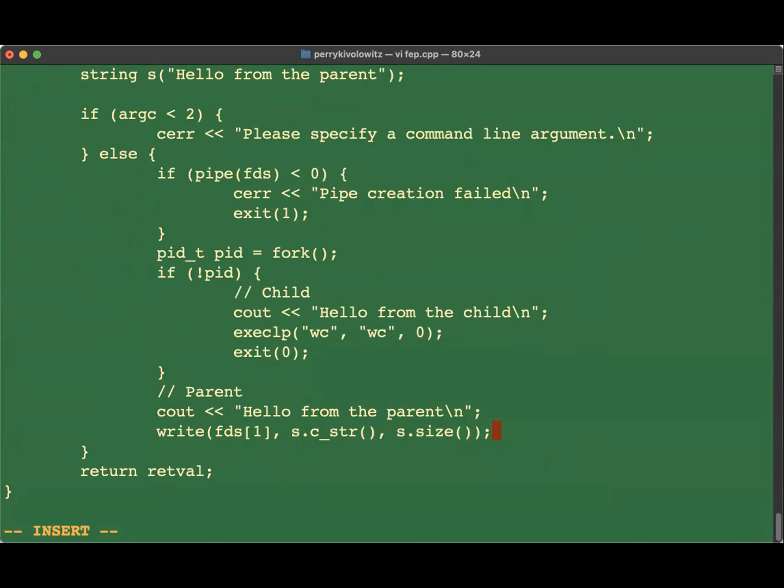Okay, somebody tell me what I just wrote. What does it mean? And why did I do it that way?